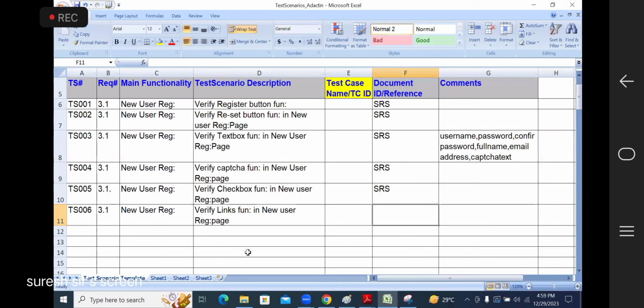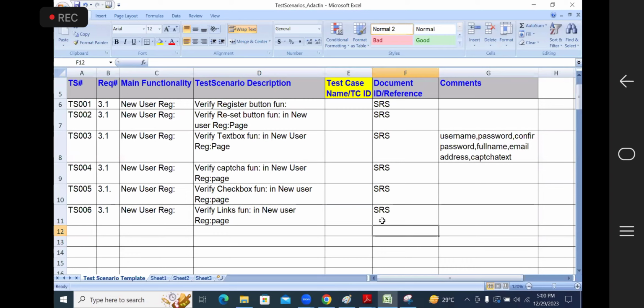Verify links functionality in new user registration page. Third, you will be taking with the SRS document, which you will be considering, right? So you need to take care of considering the third, taking with the SRS document.